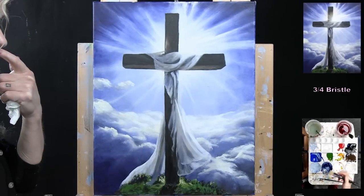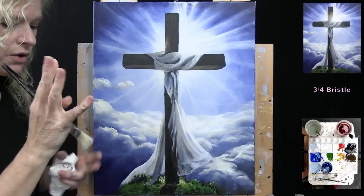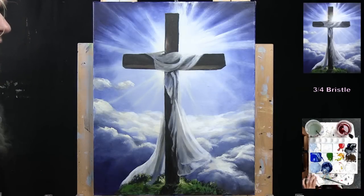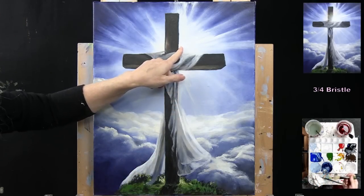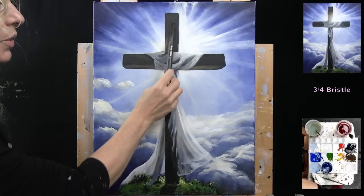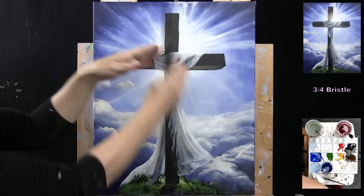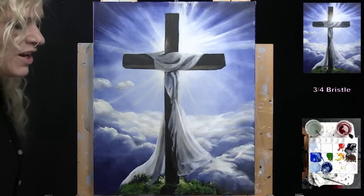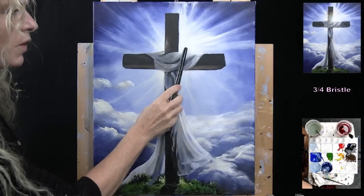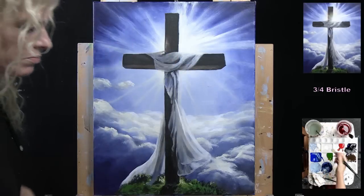What I'm gonna do is I'm gonna be using white, light yellow, yellow, and red. And if I use any other colors or want to use any other colors, I'll let you know. So what I'm going to do now is I'm going to enhance the brightness right here, and I'm going to get it to overlap on top of the cloth and the cross, and I'm going to pull colors across it. The best thing I can tell you here is use very little bit of paint. I'm going to be using white, then my light yellow, then a touch of yellow, then a touch of red. And it's going to give it this magical glow.